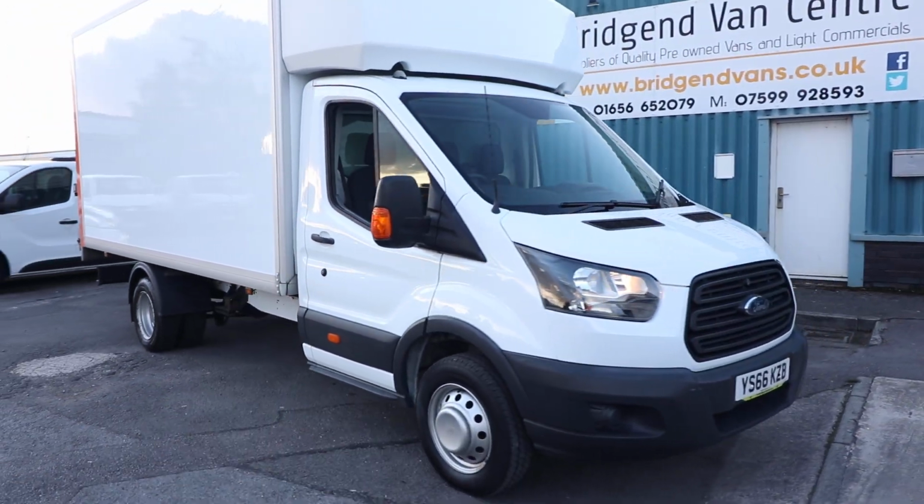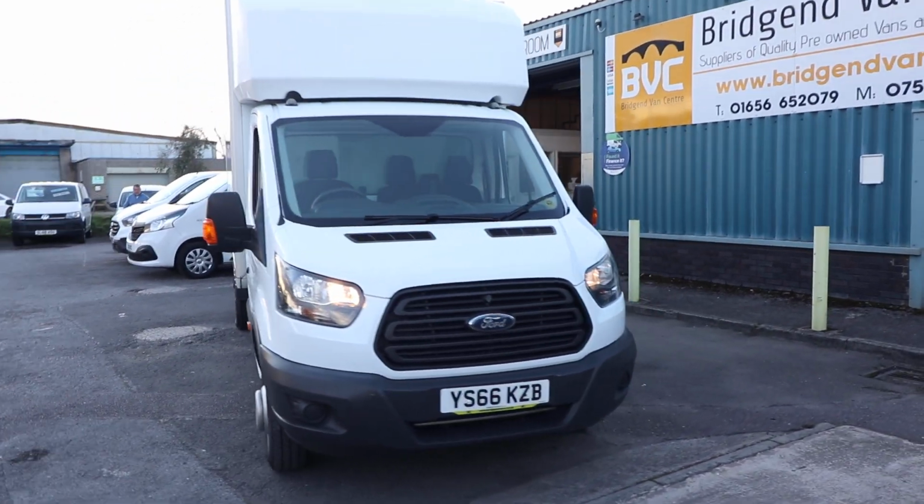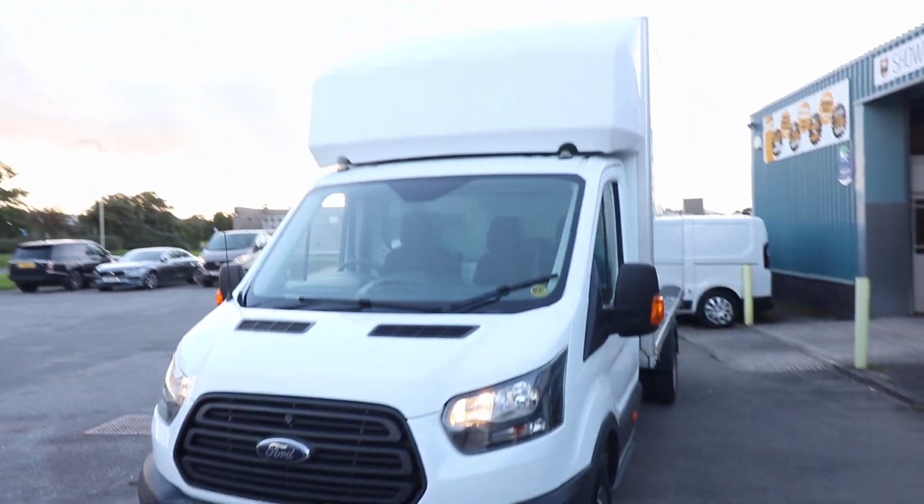This is actually owned by a previous customer of ours. They've had it from brand new, so they've been the only driver of it. Hasn't been out on rental or anything like that.